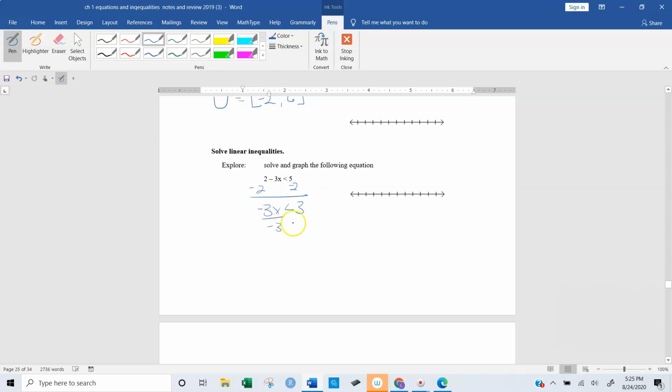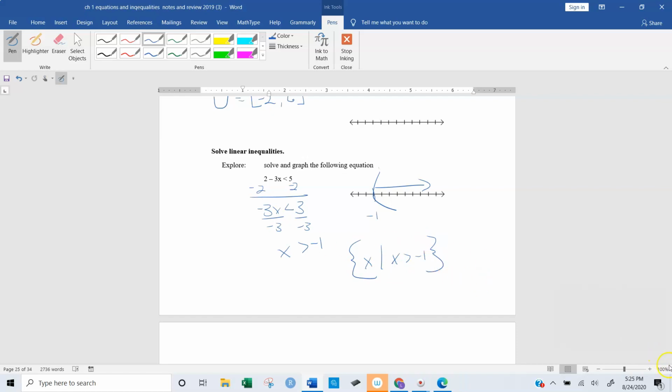All right. What happens when you divide by a negative? Do you remember? Hope you're saying, yeah, I got to flip that sign. So it goes from a less than to a greater than, -1. So all we need on our graph is a -1. It's not inclusive, so it's a parenthesis. It's greater than, going this way. If I asked you to write in set builder, you would do x such that x is greater than -1.